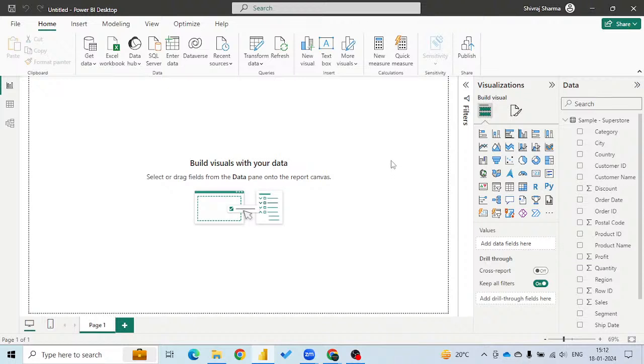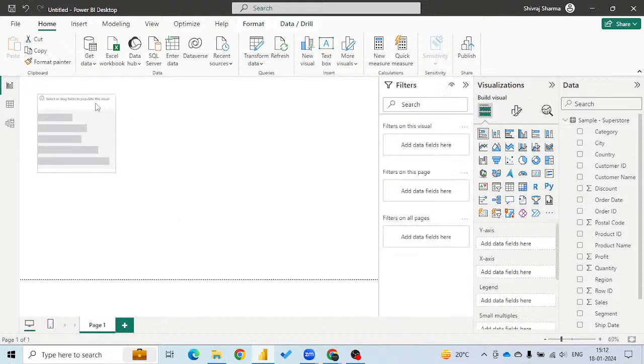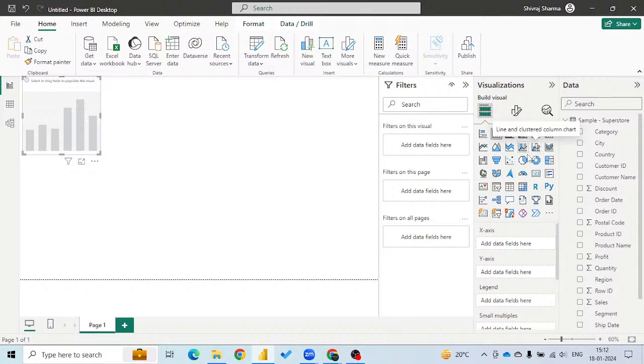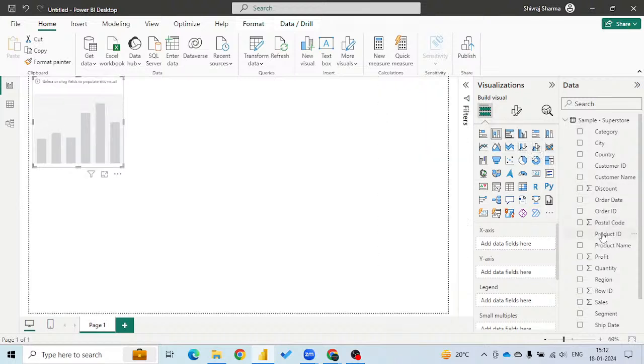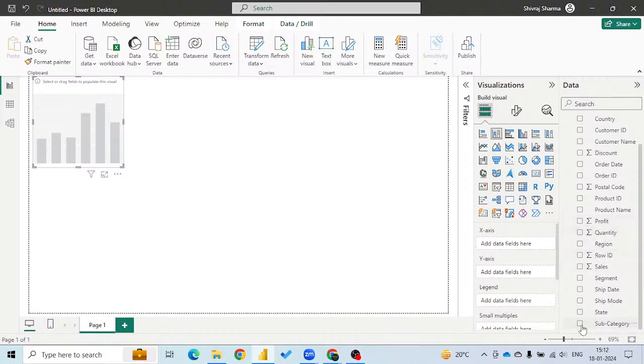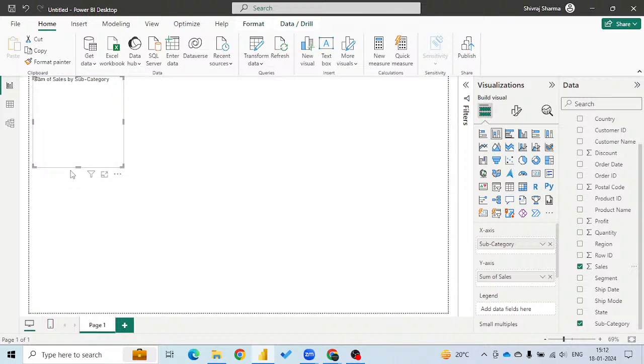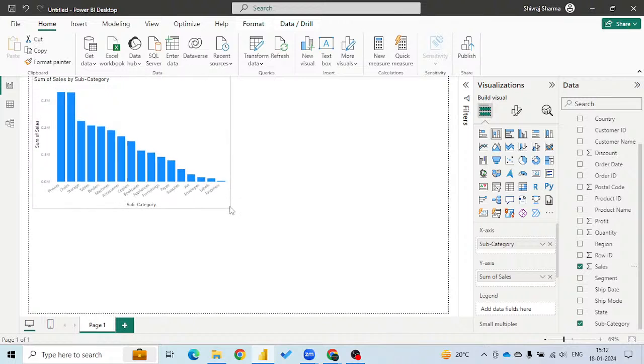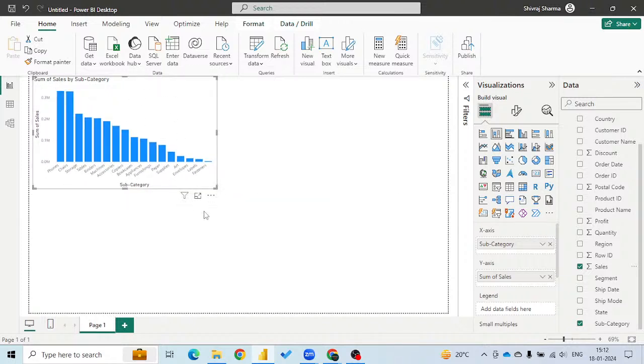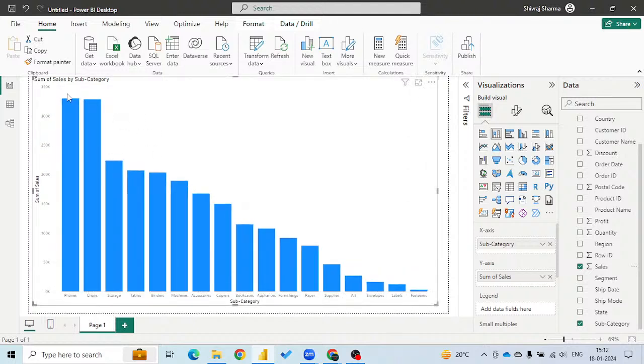Just to initiate with Power BI, you can learn from it. So let's select a few of the charts first. Let's say a stacked bar plot I need, or let's say not this one, select a stacked column chart. Once I have selected the template, I will select the data also. For this one I will select subcategory and sales. Two variables I selected for this data. Now the visualization is available with me.